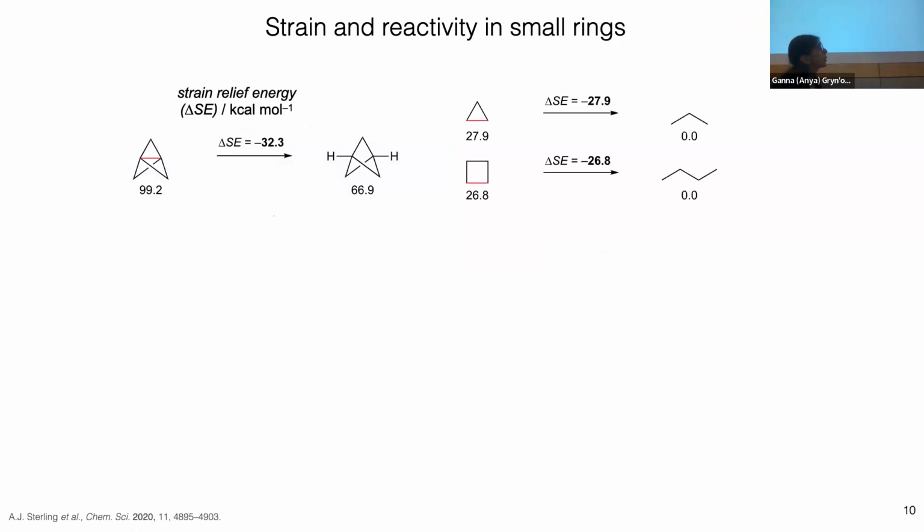And we started to compare that to other strained molecules. So you have cyclopropane, cyclobutane, and we were asking ourselves, all these synthetic papers say strain release is driving reactivity. Is that really the case? Is strain release the driving force of those reactions? And if you see, in this case, the strain release from those molecules is almost the same.